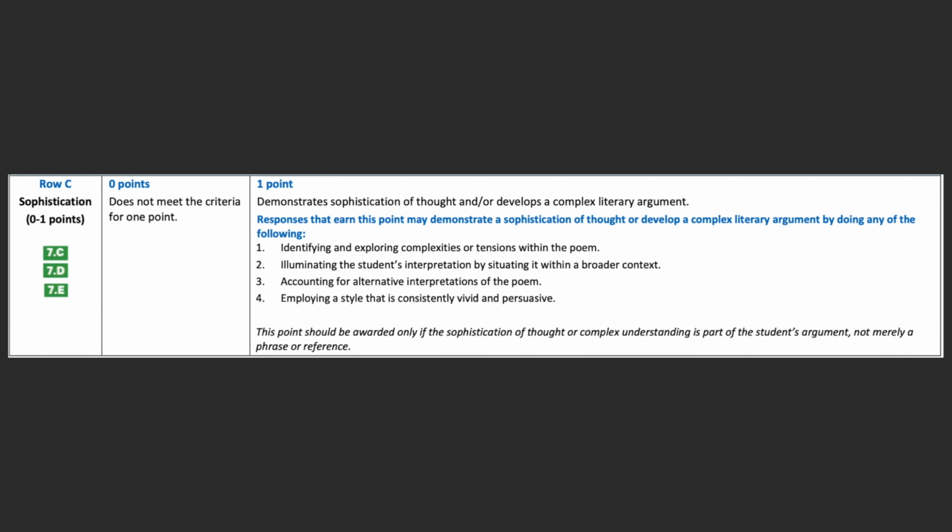The only one I think that's worth noting then is number 2, where it says illuminating the student's interpretation by situating it within a broader context. And so that means, are you connecting the analysis to the real world? Does your analysis relate to both the text in its larger context? Does it become a commentary on universal issues? And if so, you might get that extra point. But it's pretty hard to game plan for anything outside of that.